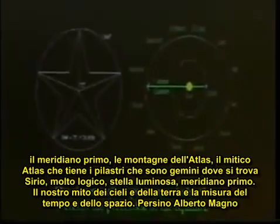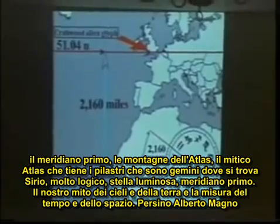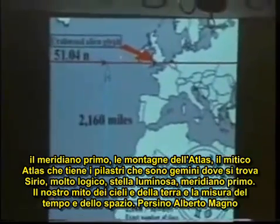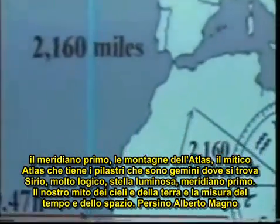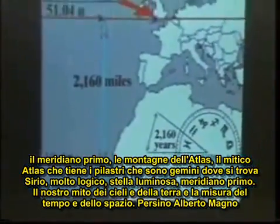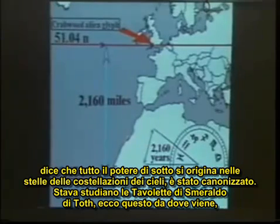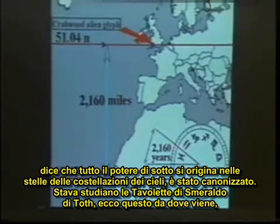Well, that's like the first hand of the clock, the hour hand, say. It's the major hand, it's the slow hand of the clock that they're talking about, the great celestial clock of doom. You can actually see this precessional number incorporated into the latitude of the crop glyph, the crab crop glyph, in 19.47. There is exactly 2,160 miles between these two latitudes, as a crow flies, even over the curvature of the earth. That's how exact it gets. 2,160 is exactly the number of years it takes to move through one sign of the zodiac.